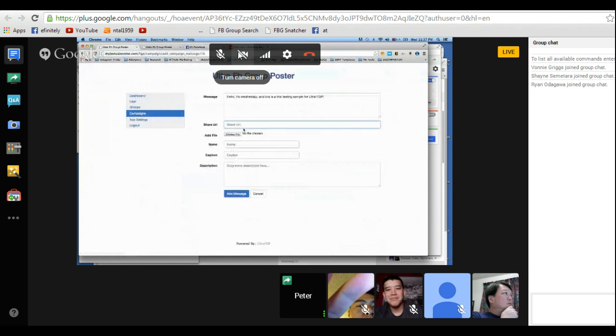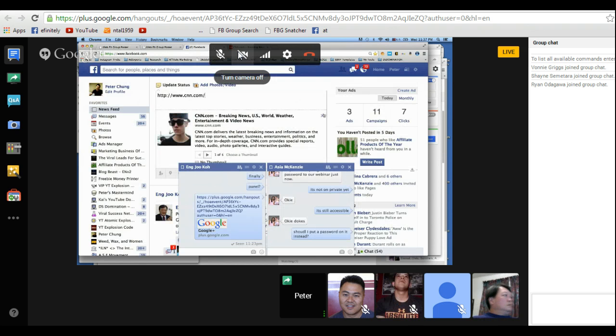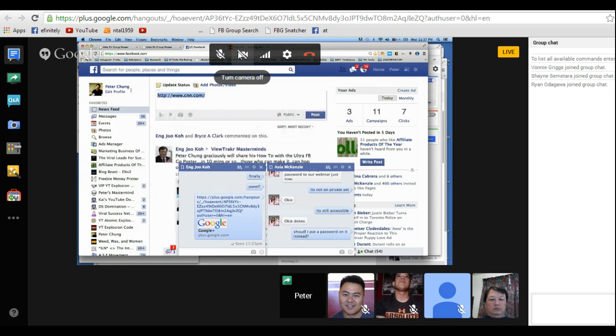But if you do that, the amount of messages you could send at a time lowers a little bit. And there are files explaining exactly how many messages you can send, if you guys decide to actually use this poster. So you'll get all the instructions for that. But if you post it here, it'll just come out without this preview, and it'll highlight. And that's fine to post to this amount of groups at a time.